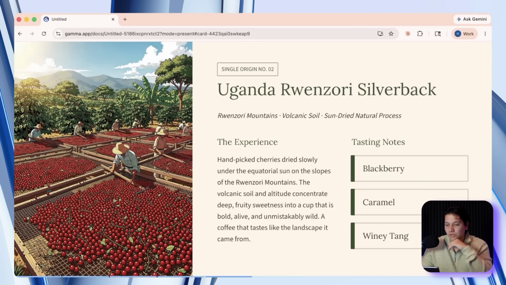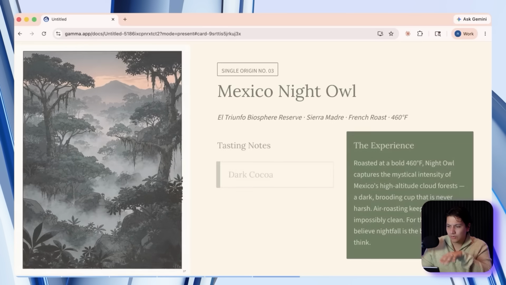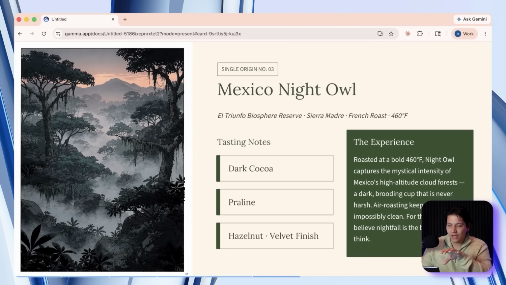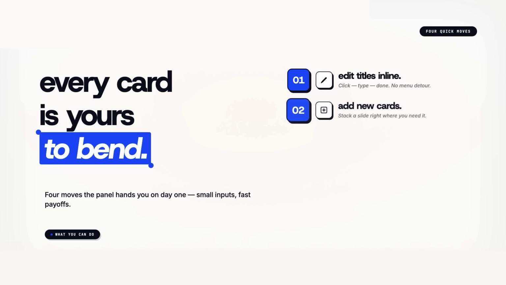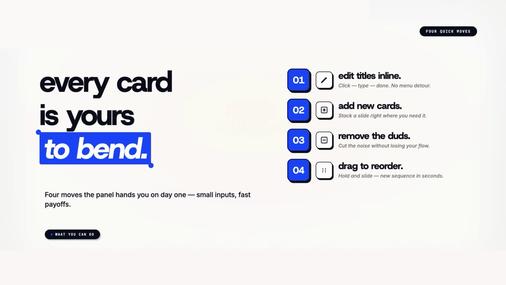Now, take a look at this with me. And there we go. Look at the imagery. Look at the layout. Look at the typography. Now, if someone sent this to you, you'd assume that a designer made this. And the funny thing is, I think that's the point. You didn't need any design skills. You didn't watch a single tutorial on typography. And you definitely didn't spend 3 hours dragging text boxes around the screen.